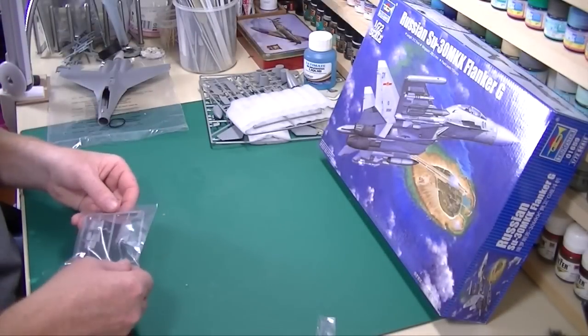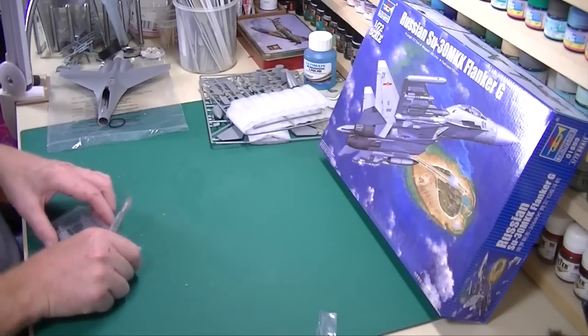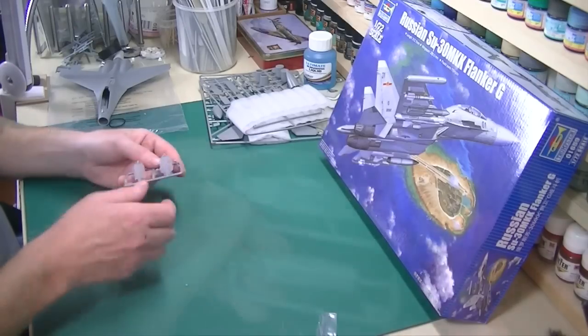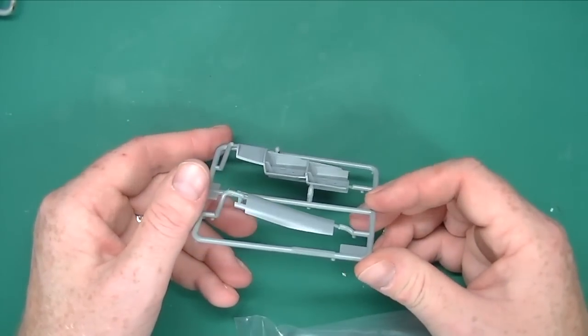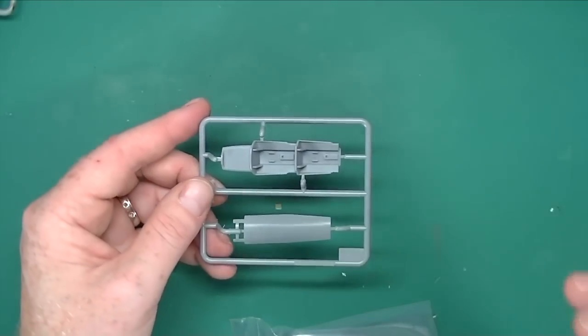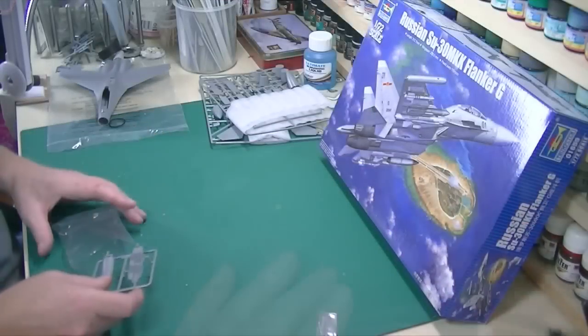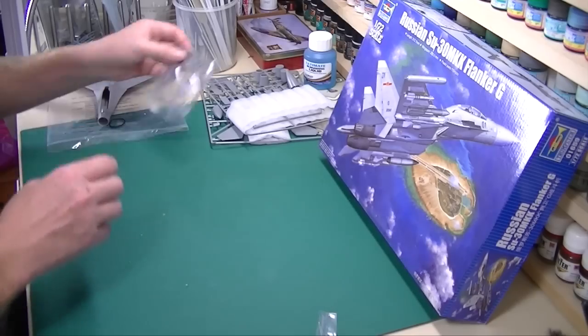Fantastic. We've then got a two-seater. We've had a single-seater and a two-seater, have we? With a two-seater tub there, look. Okay, again, no detail in here at all. So I'm either imagining that we're going to add it from the small sprues, or there's going to be decals for it. So we shall see.